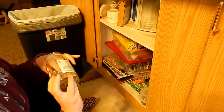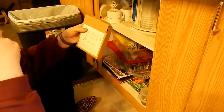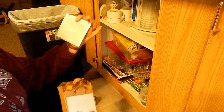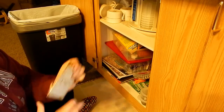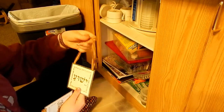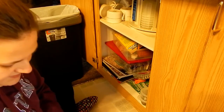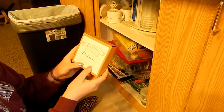This is a jar where we keep all of our thumbtacks and safety pins. This is something that I got for Christmas that I've been meaning to put on my walls. I wanted to redecorate. They're all the names of Jesus in different languages. This one would be Hebrew, I believe. Russian. They're just really cool. They're actually Christmas ornaments, but I would like to decorate with them, like I did with the crosses on the wall. My husband knows I love this company, so every year he buys me some of this stuff. The name of Jesus in 5 languages.